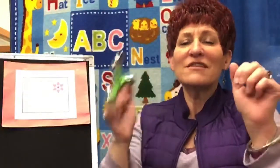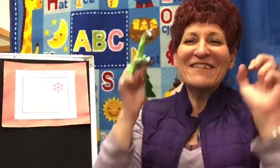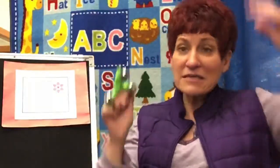One little, two little, three little snowflakes, four little, five little, six little snowflakes, seven little, eight little, nine little snowflakes, 10 little snowflakes falling on my tongue. One little, two little, three little snowflakes, four little, five little, six little snowflakes, seven little, eight little, nine little snowflakes, 10 little snowflakes falling on my hat.